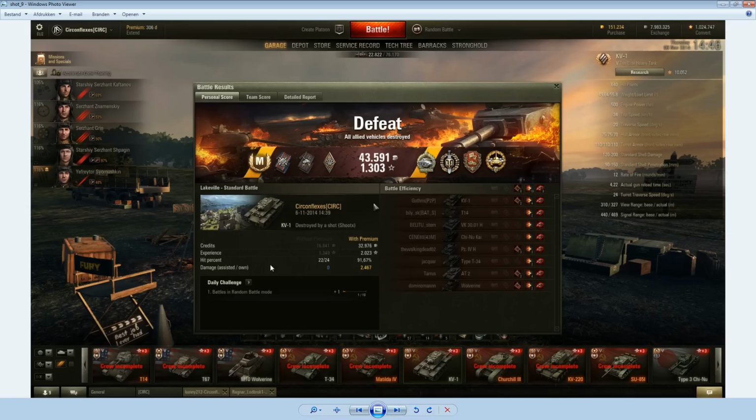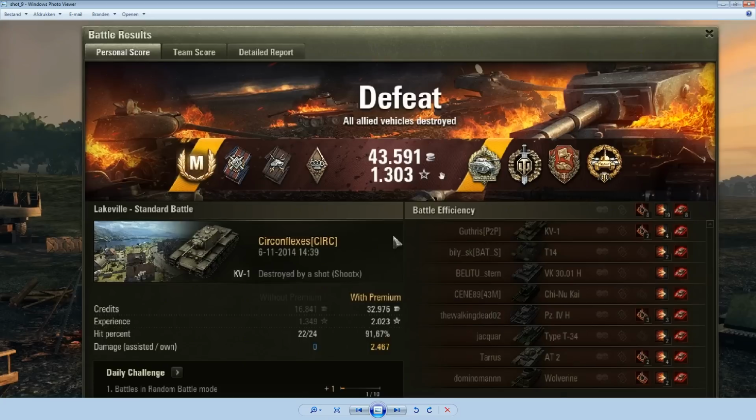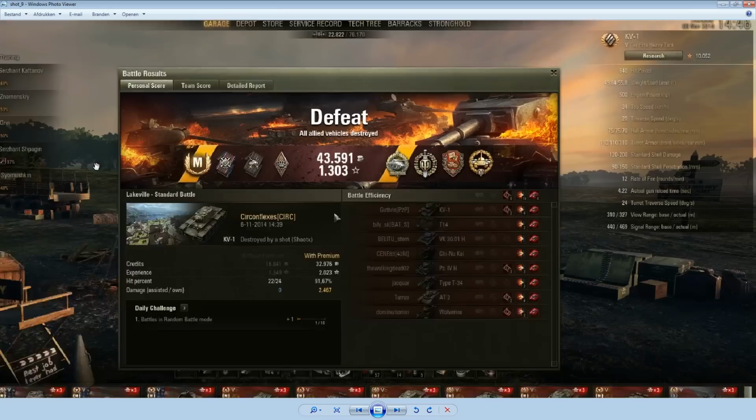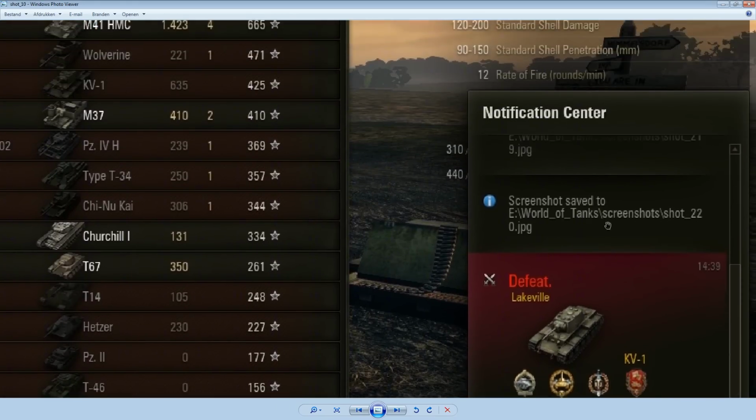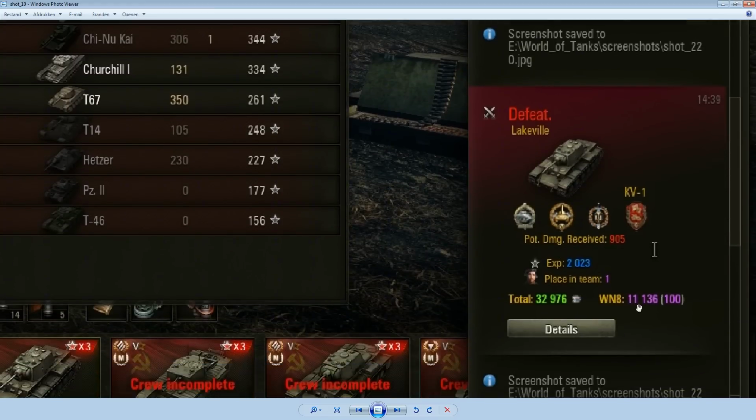So once you play the game and you realize you have a defeat with 8 kills and a mastery badge, if you take a look at your notification center, it will tell you how well you've done. So it was a WN8 of 11,000 here, made some credits. It shows a couple of the medals, the XP, the place in the team.